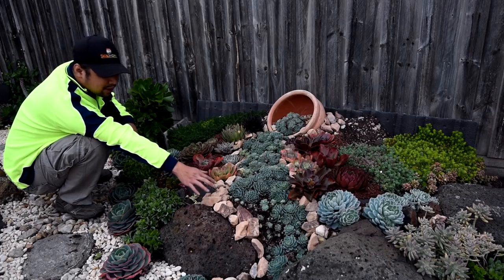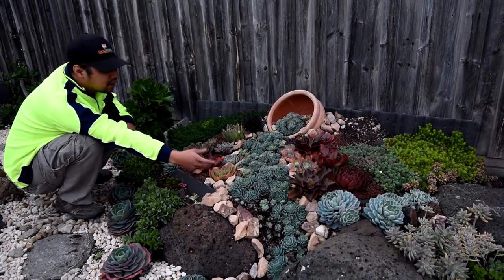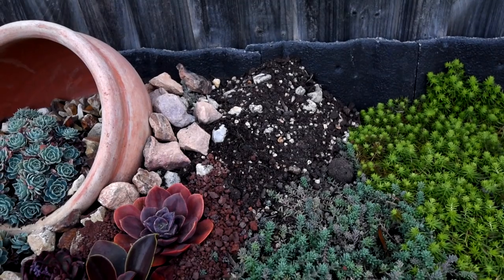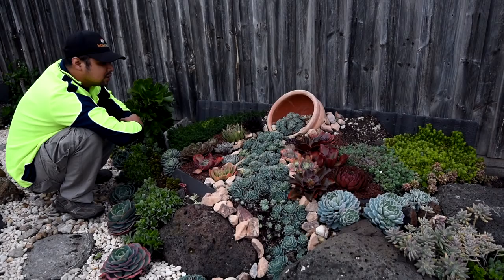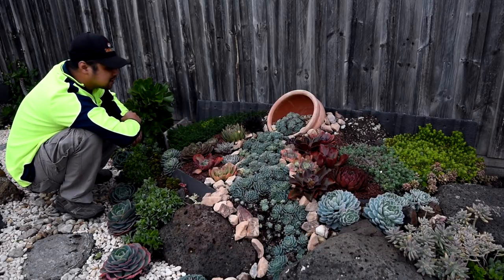Say for instance this part, I'm going to fill it up with more glauca as I propagate more. In that area, I'll be sticking more cuttings of the ground cover. So you can expect that to happen over the next few weeks, I guess.